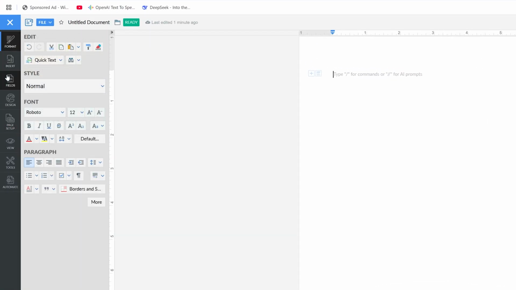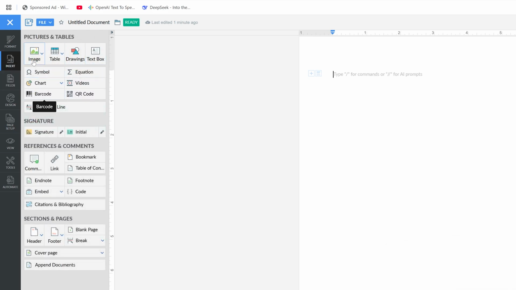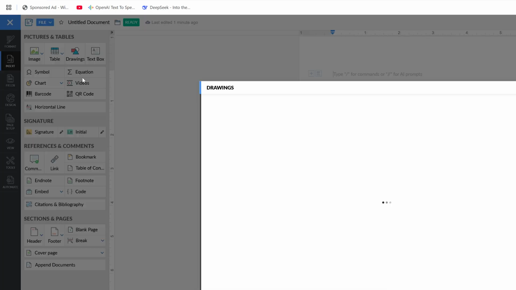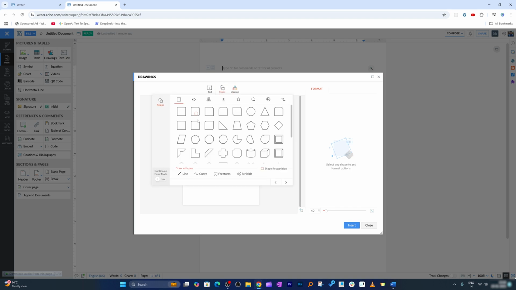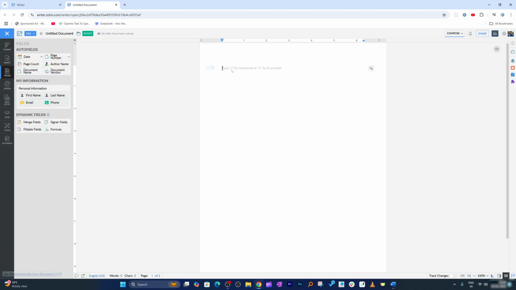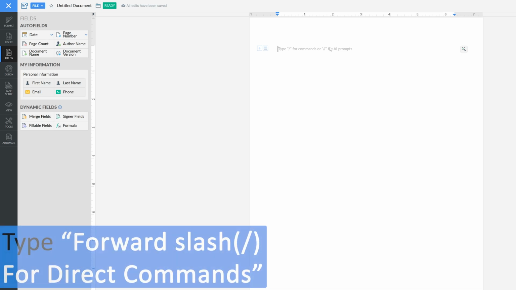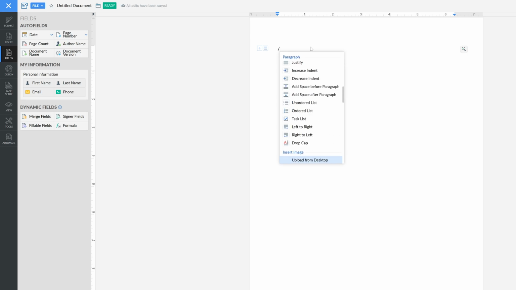Not only can you have these traditional options where you can add all basic functions, for example images, table, drawing, and even equations, and where we can create shapes and insert them here. Apart from these legacy tools, we also have this new age AI prompt kind of interface. If you type a forward slash, you see lots of commands directly available, which is definitely going to improve your speed.